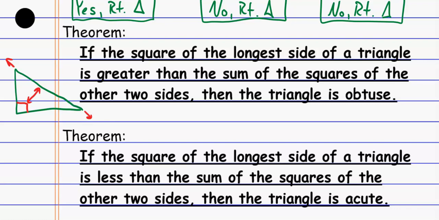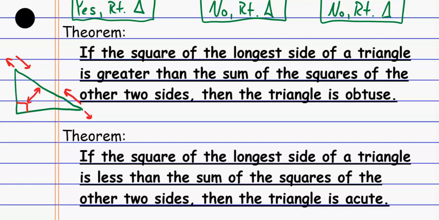And if I were to make the hypotenuse shorter, what would happen to the size of the angle across from it? What would happen to that 90-degree angle? Well, it would have to get smaller. And so the idea here is, when we do the Pythagorean theorem, we can not only test to see if I have a right triangle if they're equal, but if that hypotenuse ends up giving us a bigger value than the sum of the other sides, well, then that means the hypotenuse is essentially too long. And if the hypotenuse is longer, then that 90-degree angle must be bigger than 90 degrees, okay? Which means I would have an obtuse triangle.